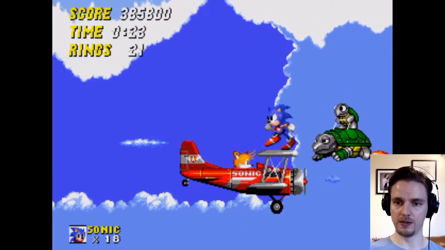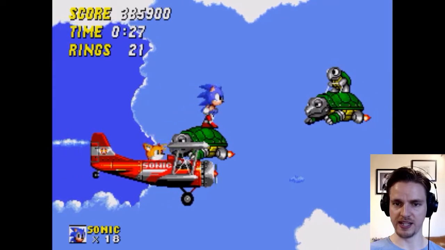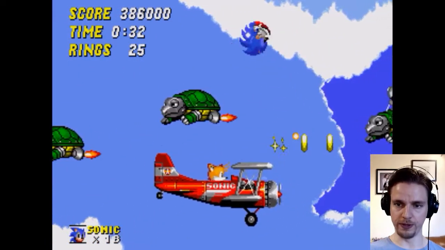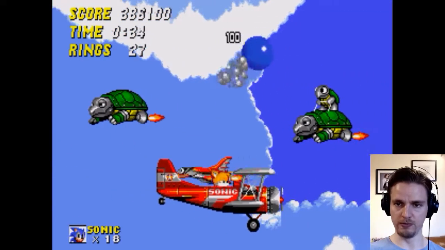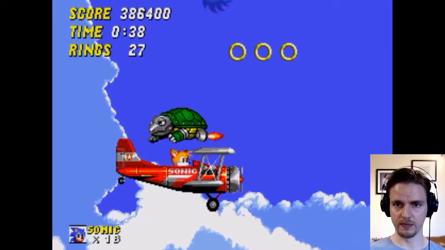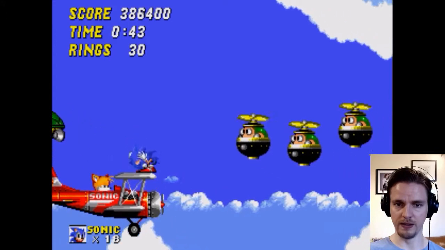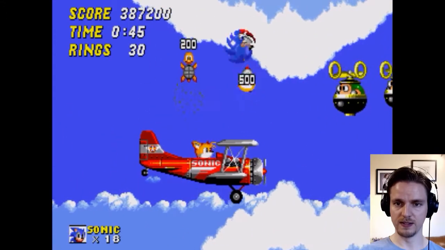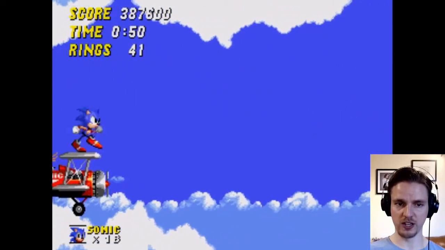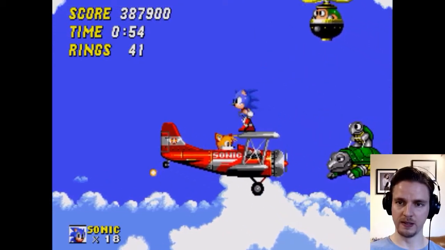So the controls for this one, you have to basically just assume that Tails is always going to catch you. You don't have to worry about walking off the wing or anything, because you won't, unless you're going exceptionally fast, then you might do. You can press up and down on the D-pad to make Tails go higher or lower. Most enemies in this level only have one projectile, and once they release it, they won't fire again. So that's worth knowing.